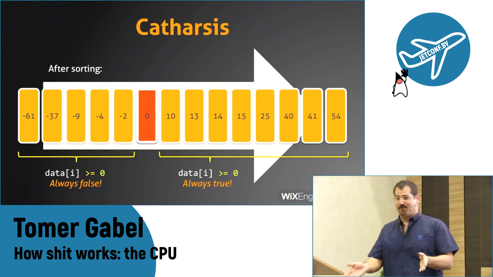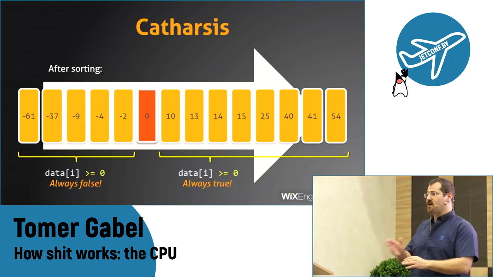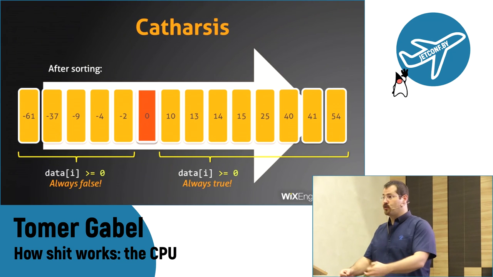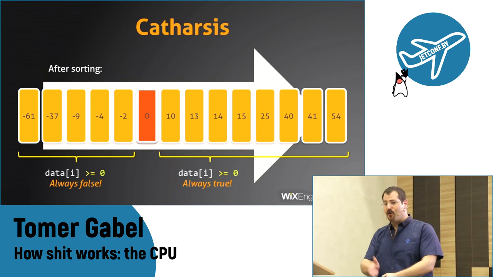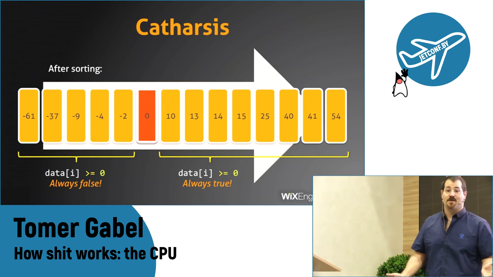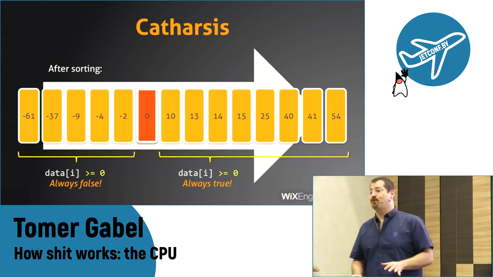Then at some point, it's inverted, right? At some point, it reaches zero. Suddenly, it goes to the right side of the branch. Okay, fine. We get a pipeline stall for 1 or 2 or 10 elements within our array. But from that point on, it can always speculate on the right side of the branch with perfect success, right? So this is the perfect scenario for branch prediction.